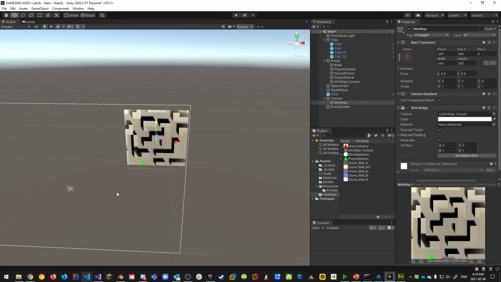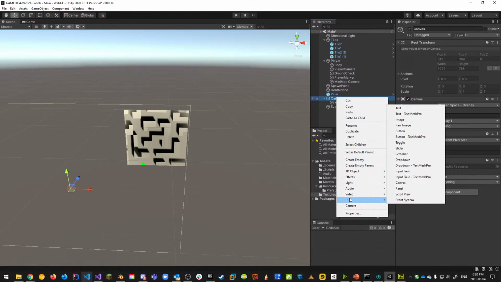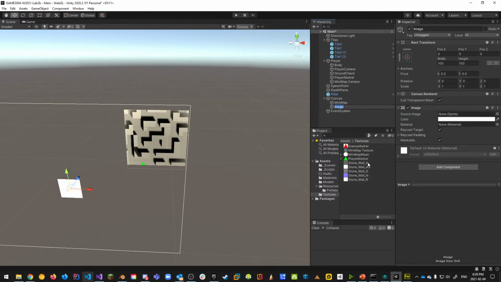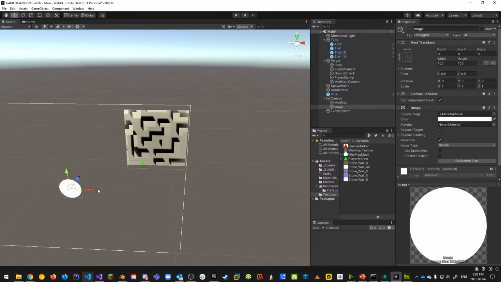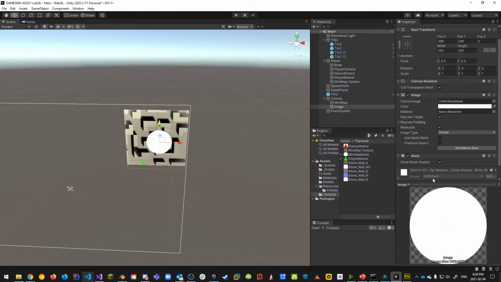image or texture. So on here, under the canvas, let's add a new UI image, if I'm not wrong. Not a raw image this time, just an image. And let's make it so that it has that sprite as the image. So there it is. Let's move it into position. And we'll make this the mask. Right, so I'll add this in as the mask. So we'll say that this is the mask, as an example.